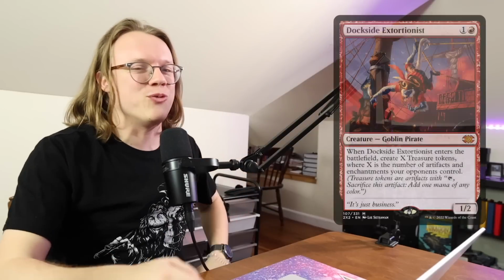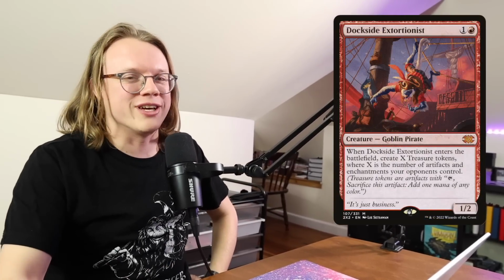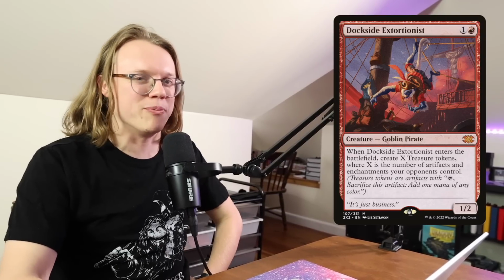And we're going to move on to our number one card, and I think we all kind of knew what this was going to be. Another drum roll. Dockside Extortionist. Yes, this is a 1/2 Goblin Pirate. When it enters the battlefield, you create a number of Treasures equal to the number of artifacts and enchantments that your opponents control. That's correct. This is 6 mana. This is 12 mana. Sometimes 3 mana. I made one for 42 mana today.